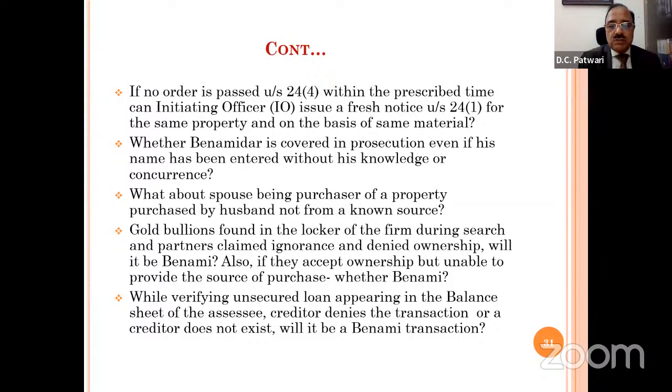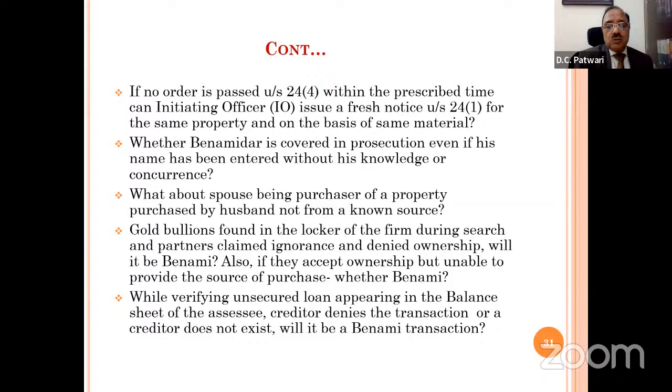Also, if they accept ownership but are unable to provide the source of purchase, whether Benami? So the other situation will be they accept the ownership, that it belongs to them, but they don't have explainable sources for the purchase. In that case, it will become undisclosed income under the Income Tax Act, but it will not be treated as Benami.